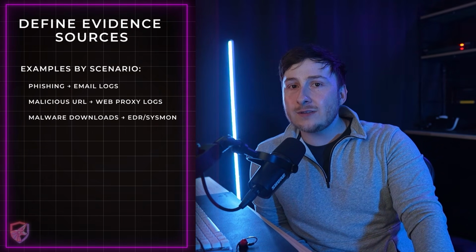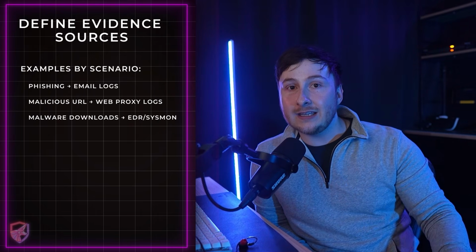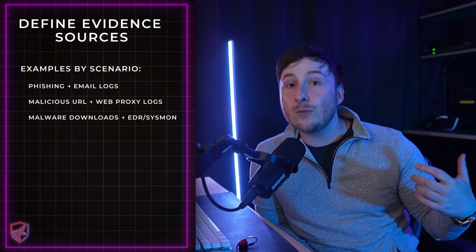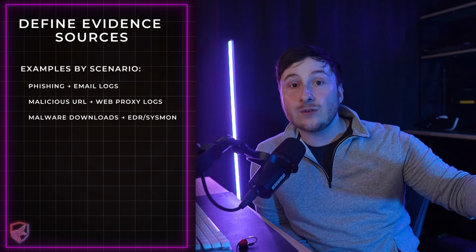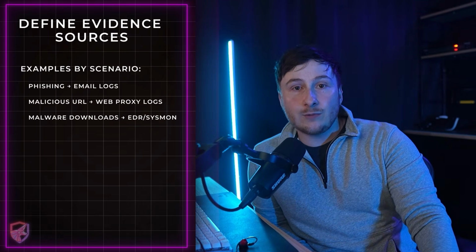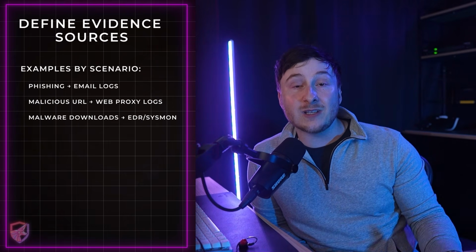Now, it's also important to think about which individual fields within these data sources will actually help us. In that Sysmon file download scenario, we might want to capture the remote IP address, or the domain name, which we can get from perhaps the zone.identifier alternate data stream, or maybe correlating with DNS query logs. We'd want to see what process initiated that connection as well, and maybe what command line arguments it used. And again, the list goes on and on. The point is that defining your evidence sources isn't just about picking a log type. It's about understanding exactly what parts of that data will give you the clues that you need.